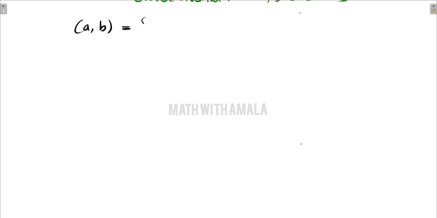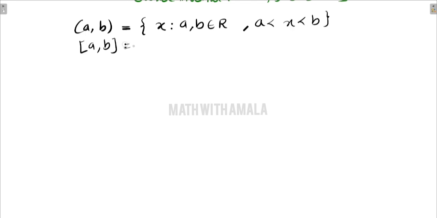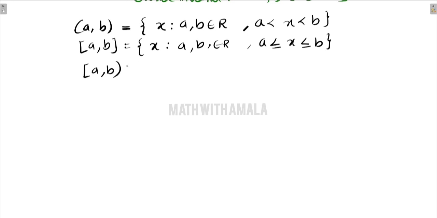Okay. Now we will have some set builder forms for the open intervals, closed intervals, and intervals which are having both open and closed ends. (A, B) is equal to the set of all x such that A, B belongs to R where A is less than x less than B. You have to note this. When we have less than, you will use only open brackets. When you have less than or equal to, you will use closed brackets.